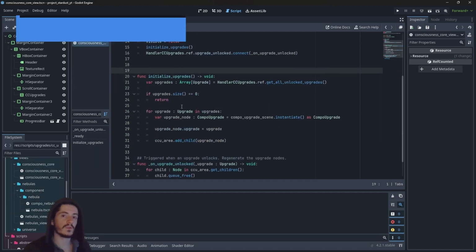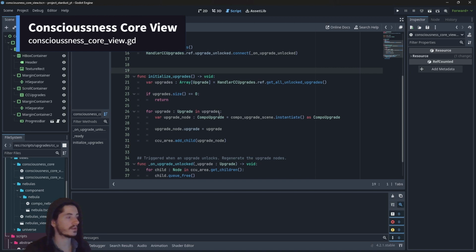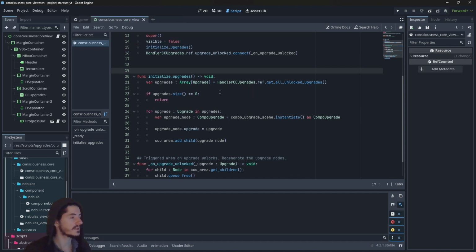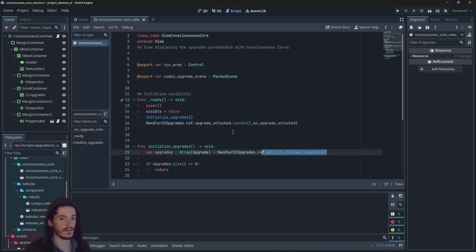Here we have the method which generates the list of upgrades. We have this get all unlocked upgrades there, but we now want a different behavior based on a setting. Should we get all unlocked upgrades or all unlocked non-max level upgrades? So we need to create a new setting first.